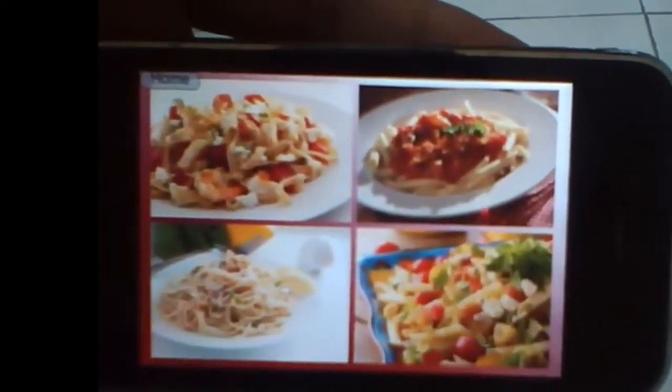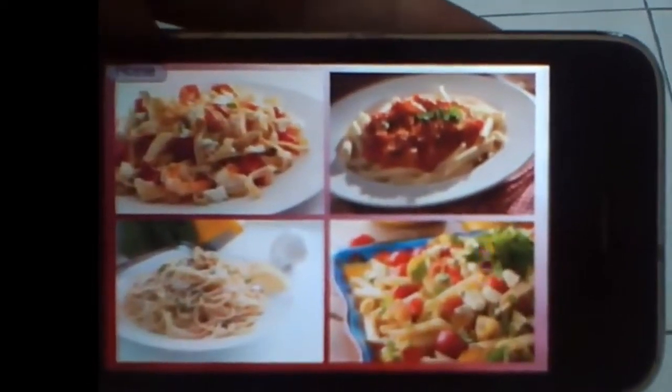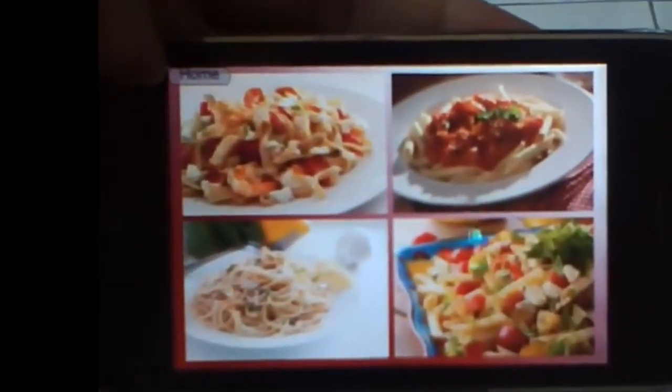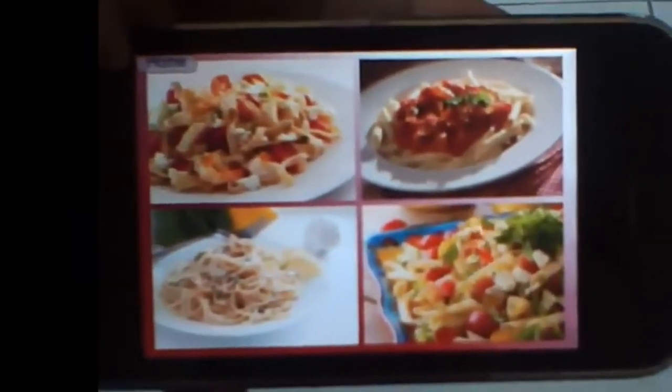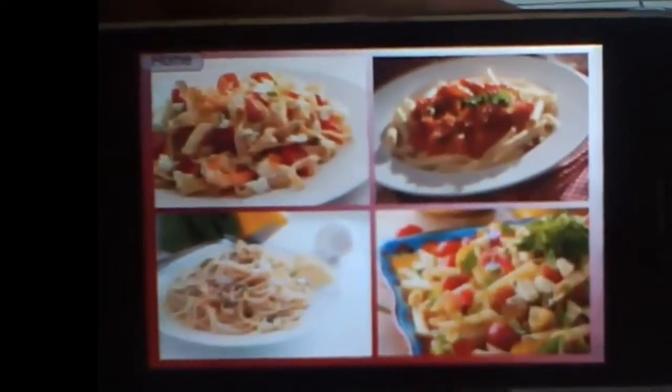Okay, so that's basically it. That's how your food menu works. You can probably install this on a bigger device like an iPad that has a 10-inch screen. It's going to look a whole lot better, and it could be a replacement for your standard paper menus.